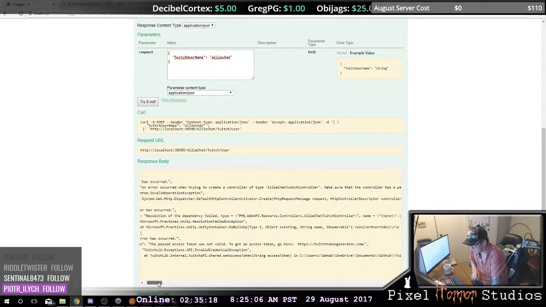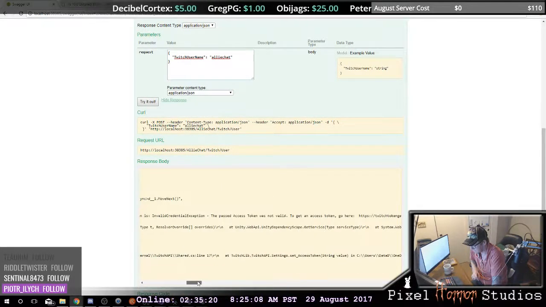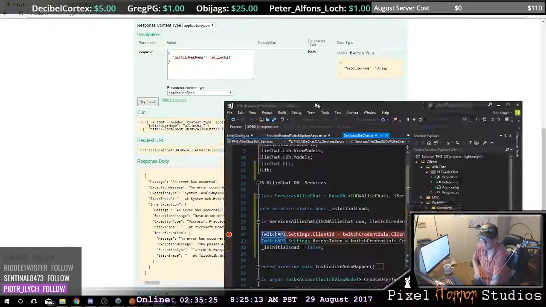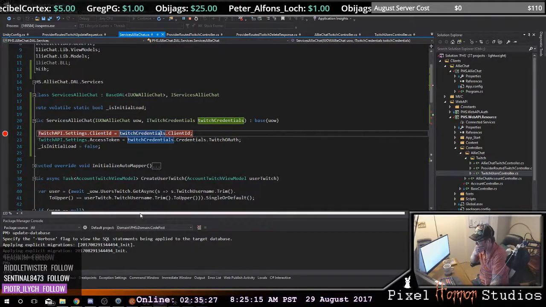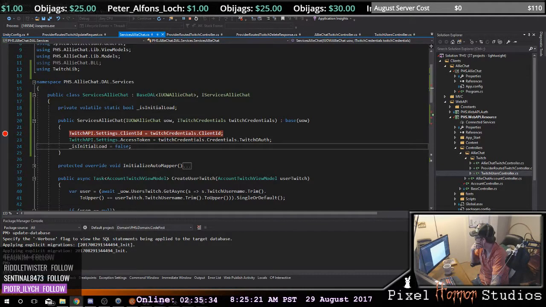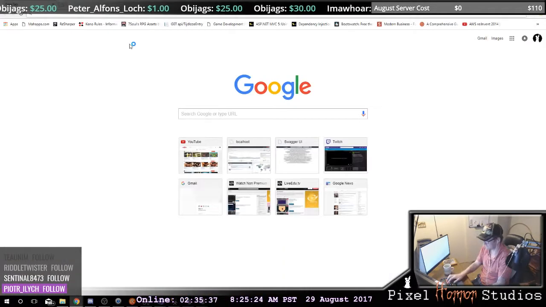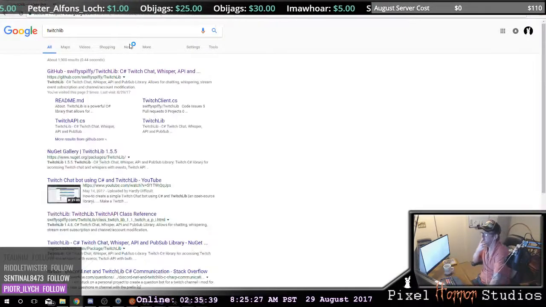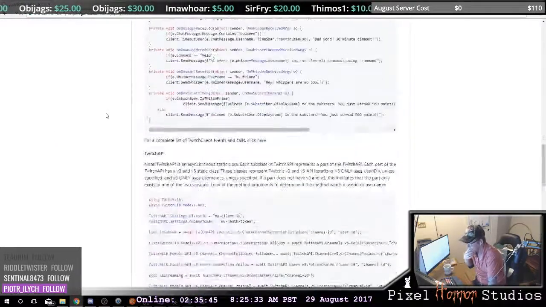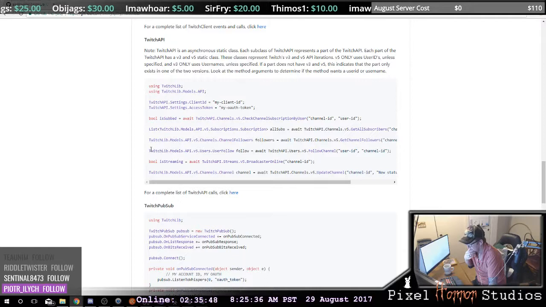It said that it didn't like my token. Let me check one thing. Let me look at the TwitchLib real quick. My OAuth token.